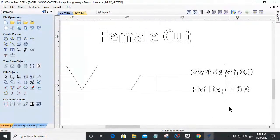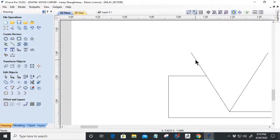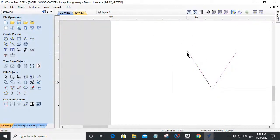Female cut first, okay? Now, in this example, the start depth is zero, and the cut depth, or the flat depth, is 0.3, right? Mine's 0.2 because I don't want to exceed the cutting depth of my bit's cutter, the cutting head of my bit. So mine's 0.2, but in this example, it's 0.3, and that's fine. Whatever your depth is, as long as it doesn't exceed the cutting depth of your cutter and get into that straightaway. Those half inch cutters have that nice little straight edge that comes up, because you can cut deep and then get that nice little groove for nice little profile edges and things like that.